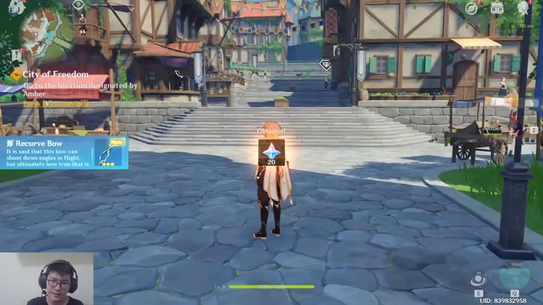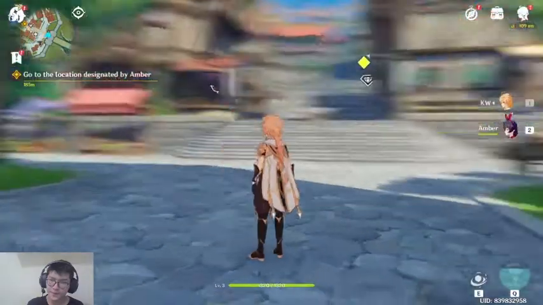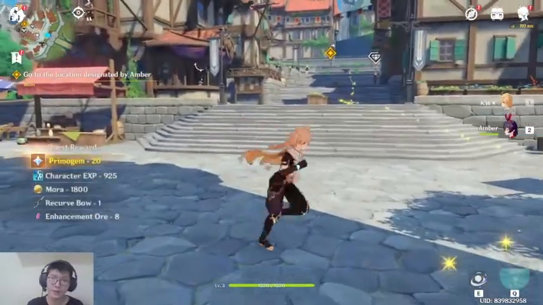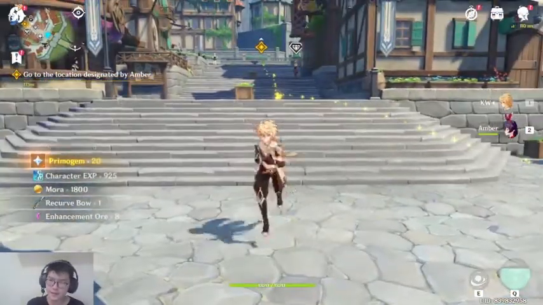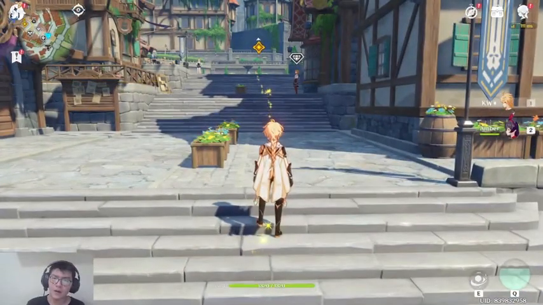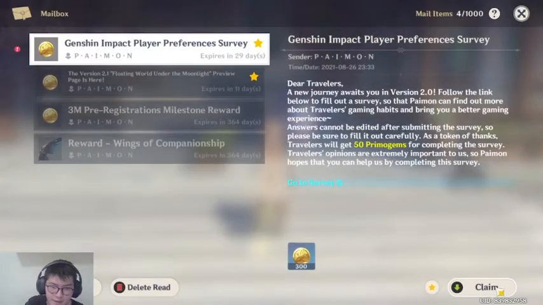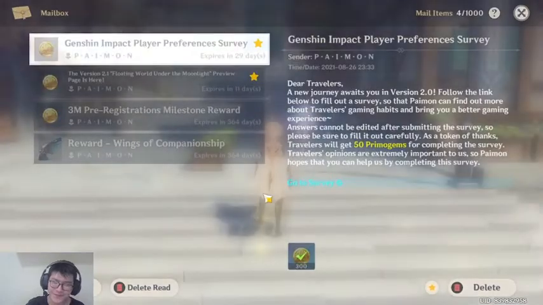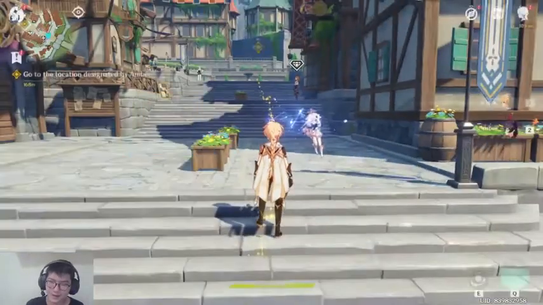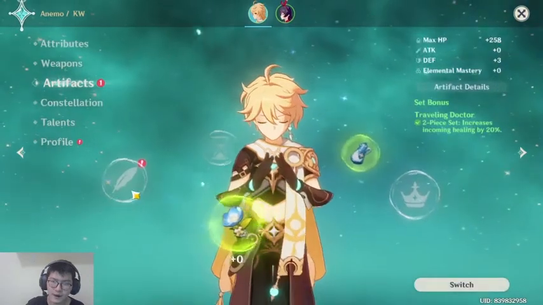Okay, press G to open the quest menu. There we go. Navigate. Okay, so it's like a waypoint, this game. More Primo Gems. That's nice. Hold on. Wait. I hope I didn't forget. I knew it. There we go. And also, I hope that I didn't forget about the artifacts.